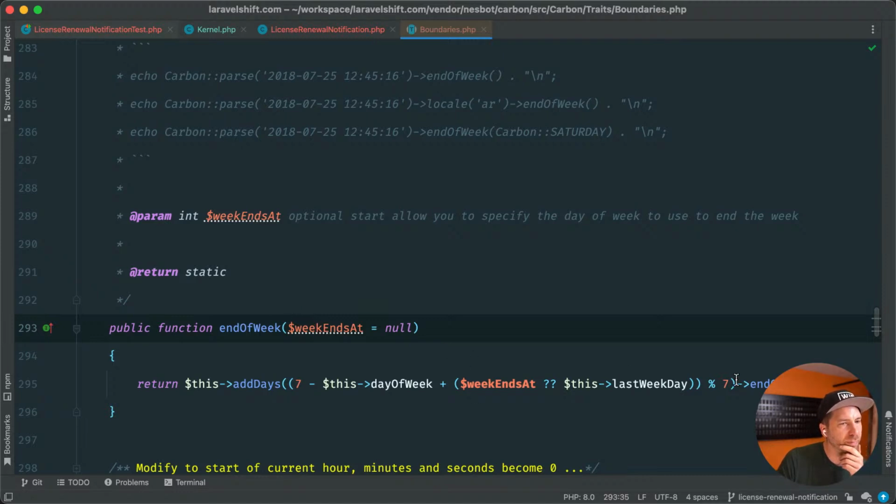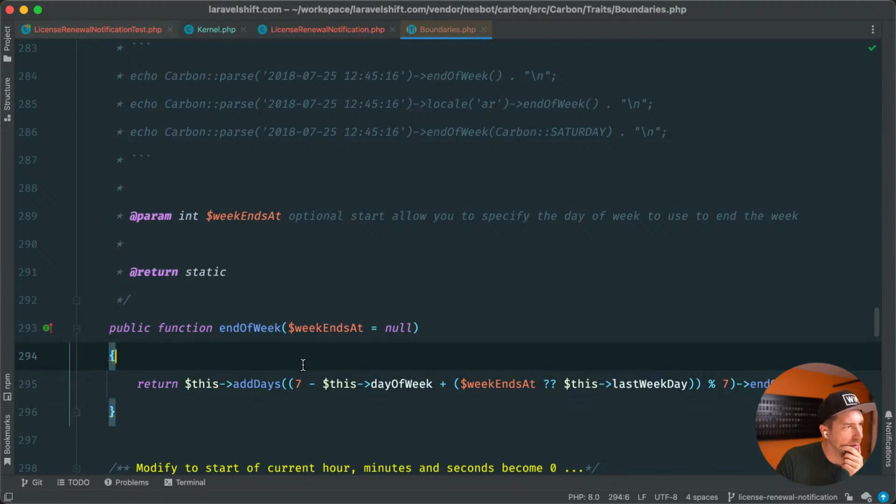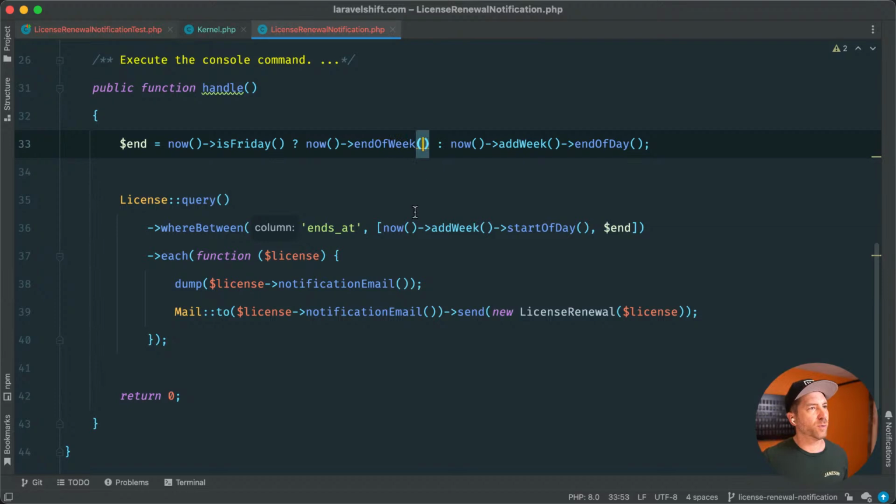Or you start on Monday? Oh, it's like a modulo. That's kind of cool. So what if we pretended that the end of the week was week ends at Monday? I'm assuming 1 means Monday.